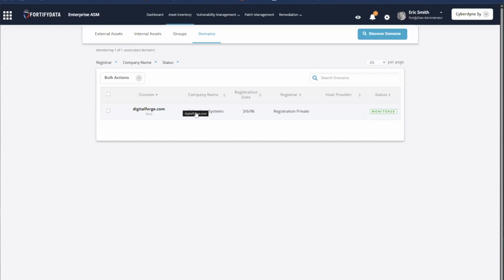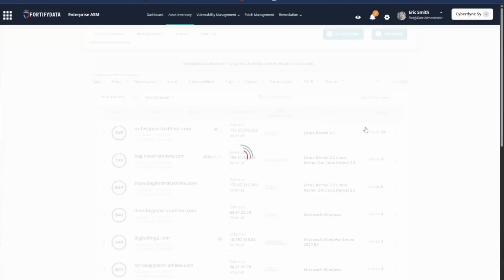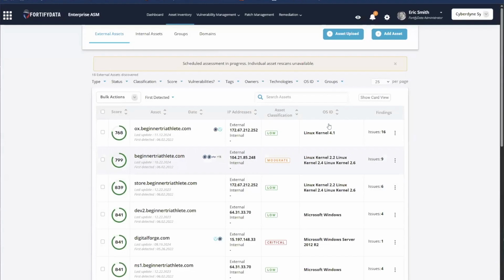From there, we will analyze that domain and see, are there any other domains that are associated with that root domain? So you may have a .com, but maybe you also registered a .net, a .org, or something along those lines. So we'll find all of those, all right? And this is called scope expansion. And then what we'll do is we build all those domains, and then we analyze all of them for assets. Now, there's a couple of different ways you could do this.